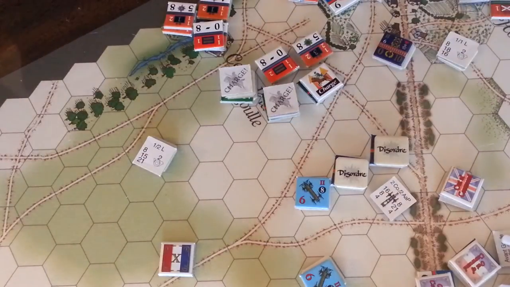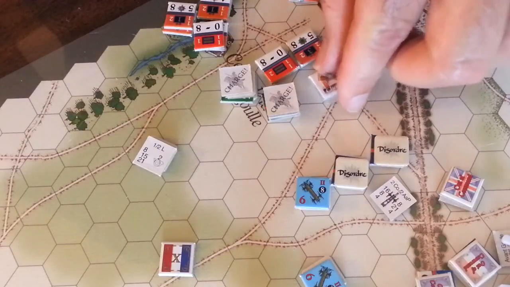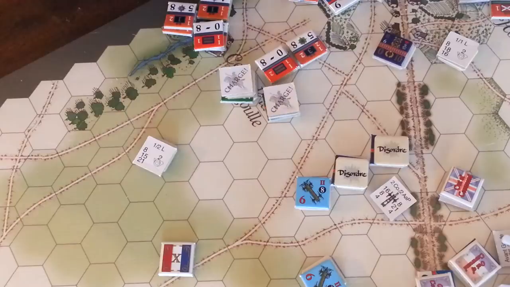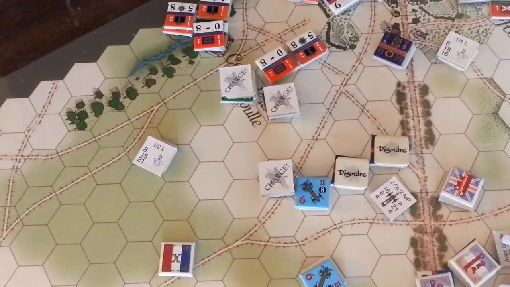Final attack. At 1-to-1 odds, it comes up with a blank. That's going to be a bounce for the French cavalry. Those lancers are finally taking a beating. They have lost 5 increments now. They have to retreat and take a morale check, which they do pass. So they will just finish right here, exhausted.